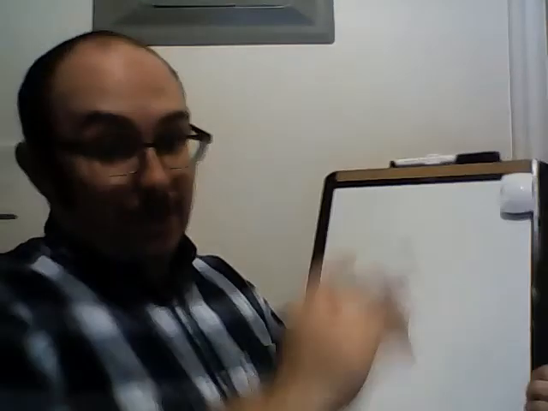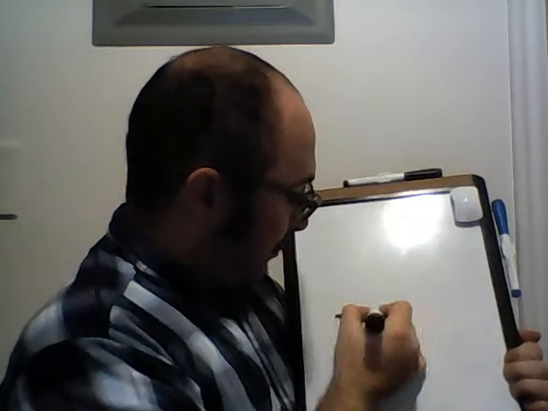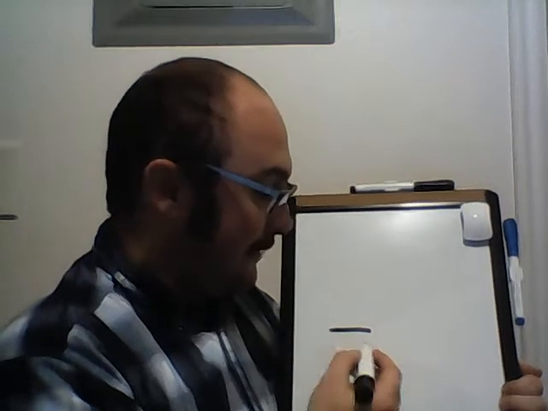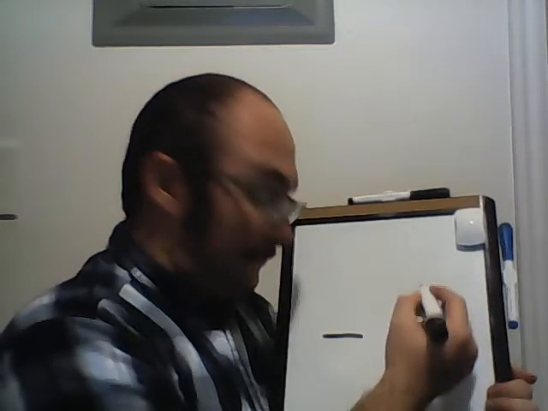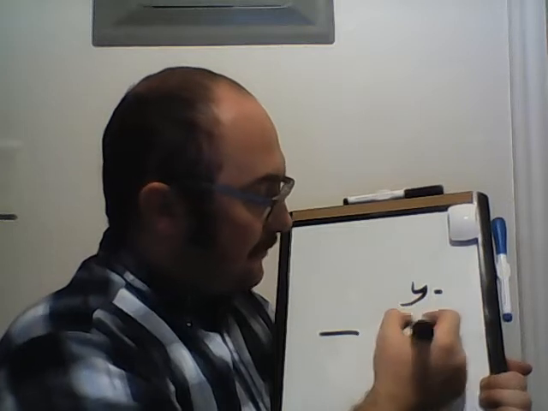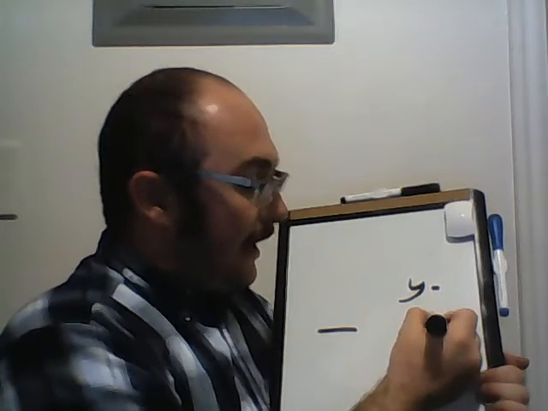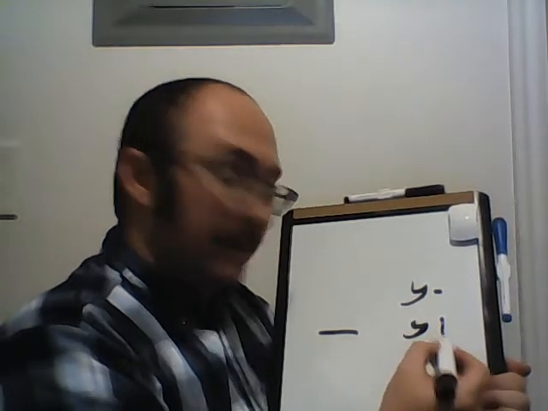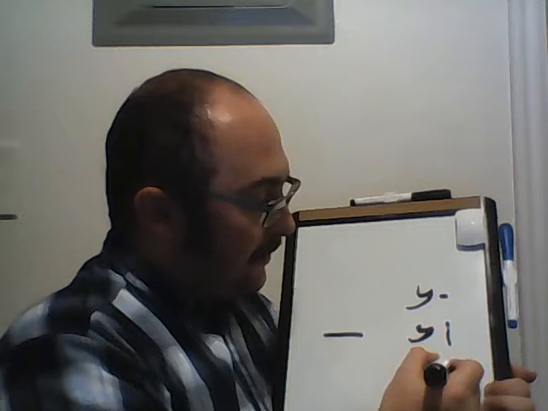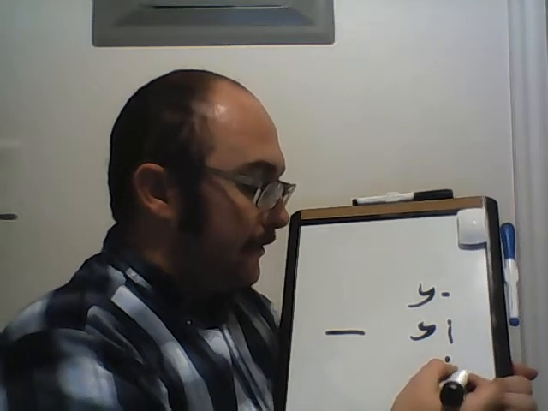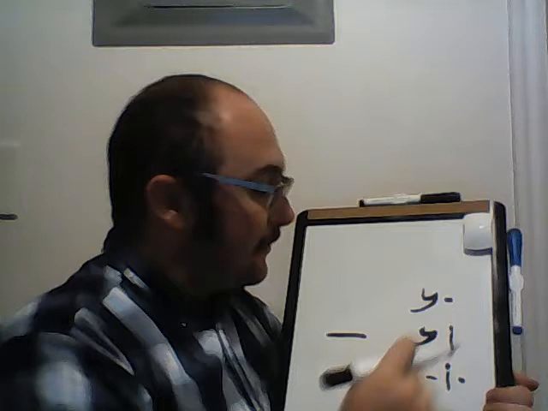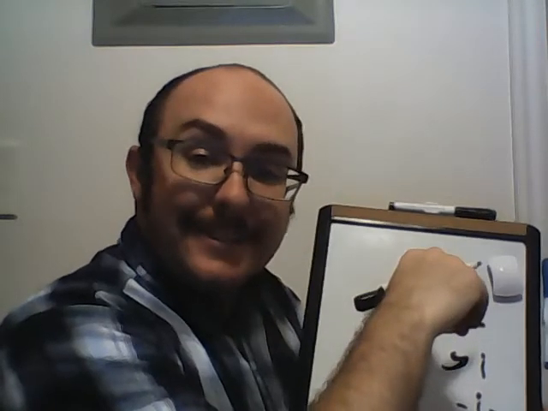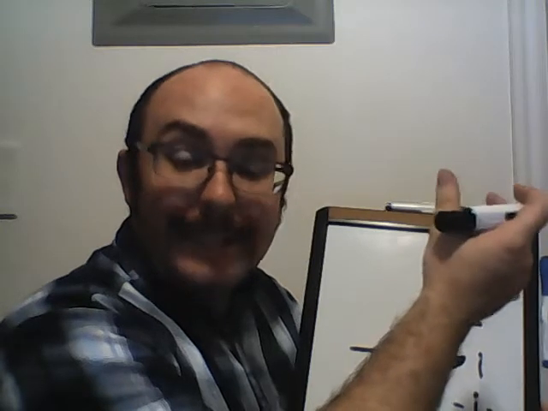E is by far the easiest to write in the Juin, because it's simply a horizontal line. Now it's written one of three ways in Pinyin, depending on its relationship to the other sounds in the syllable. You have Y followed by the rest of it, you have Y, I, if it's by itself or attached to certain sounds, or simply the letter I, either surrounded by sounds or at the end of a sound. The easiest example of this sound is the word E, which is the number one.